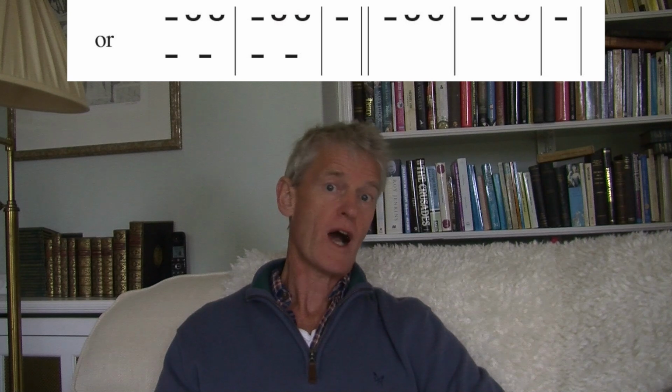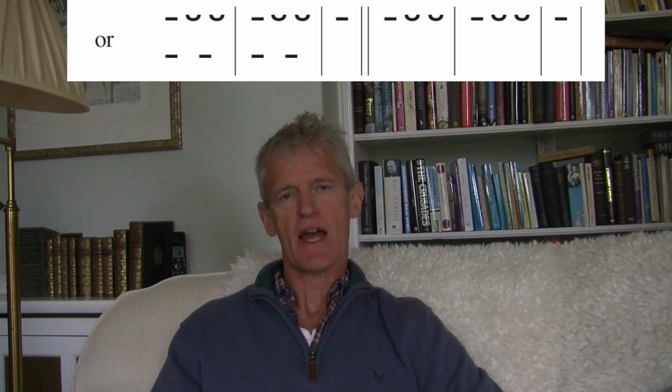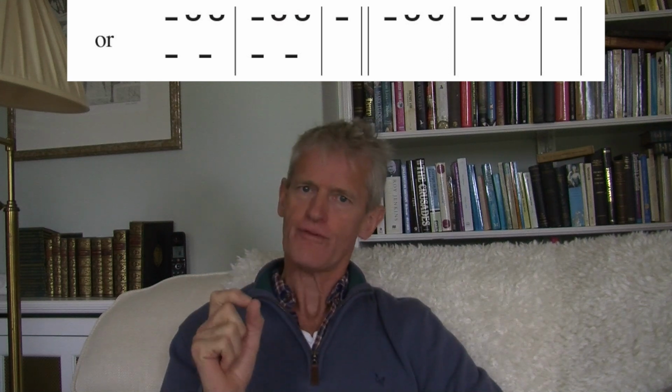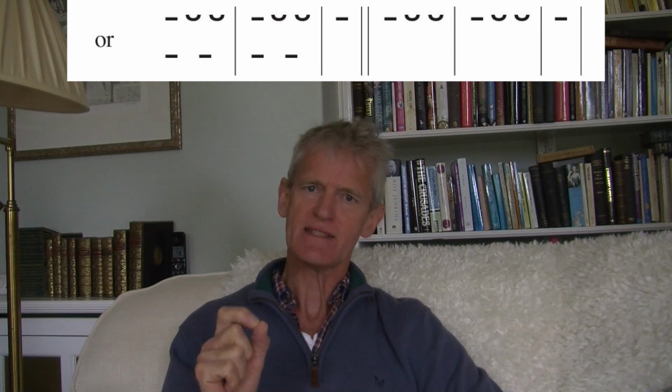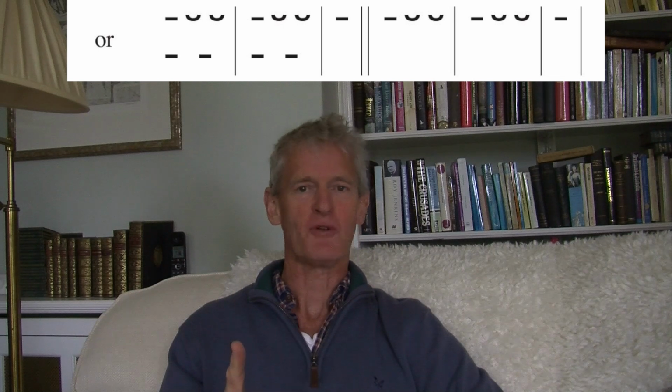Now, if you've got any kind of knowledge of how Greek numbers work, you'll know that whereas a hexameter line had 6 feet, a pentameter line has 5. Okay, and pentameter lines are actually pretty easy to scan. They begin with 2 feet made up of either dactyls or spondees. Okay, so you get 2 feet like that, followed by a half foot. And the half foot contains a single long syllable. Okay, it's a bit unusual, just a single long syllable.